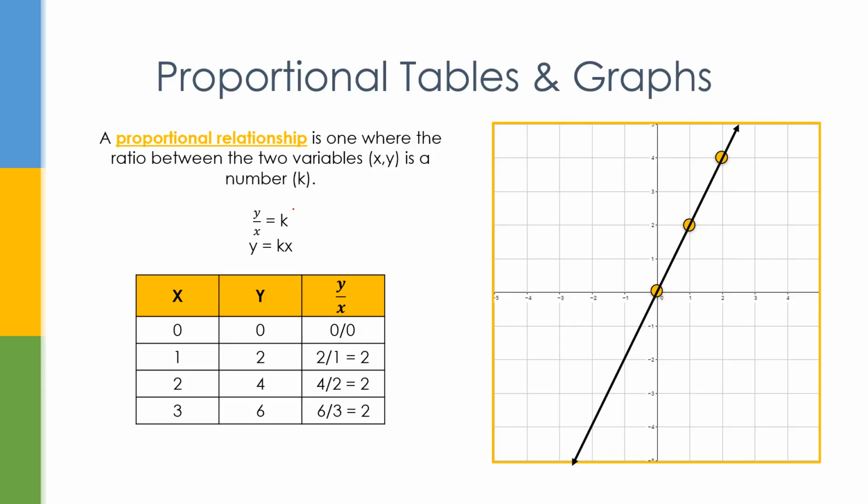And that's really important because that's telling us that the k for all of these, and you really don't take into account the first one when it's at the origin, but for all of these, they are the same. So those would all be your k values. And since your k values are the same, that means this is going to be a proportional graph. Another hint is that our graph started at the origin and then created a straight line going through here. And so since it started at the origin and created a straight line, we know that this graph is going to be proportional.